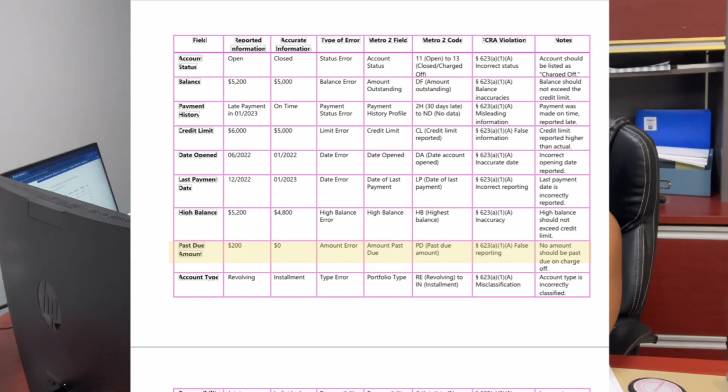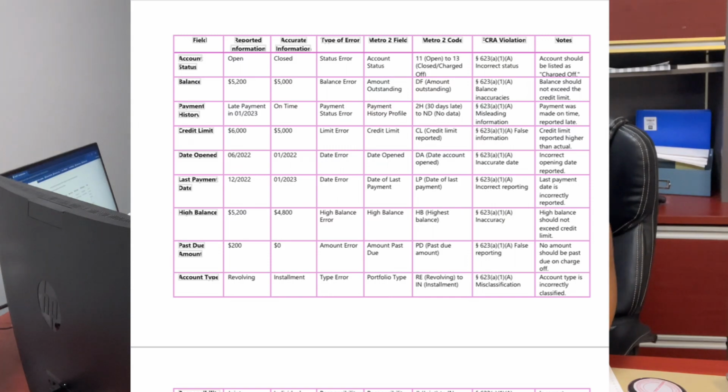That is an error. That is misclassification, actually. So the type of error is the amount error, past due amount, Metro 2 code, Fair Credit Reporting Act violation section, false reporting, which that is false reporting. False is fraudulent. FTC report, fraud, credit bureaus. And so here's the dispute reason here.